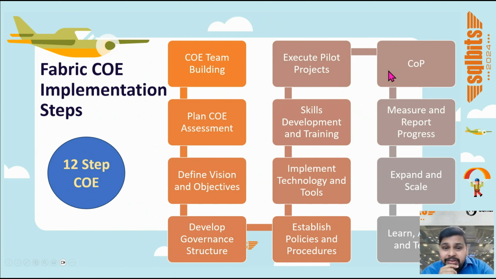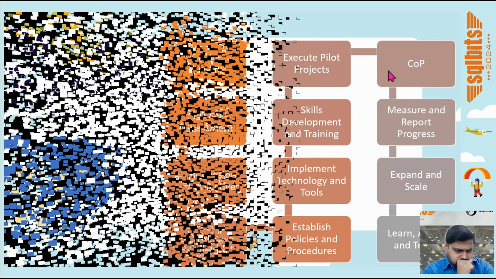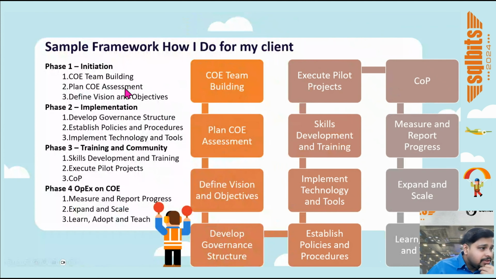Now, you might ask how exactly we should do this, and this is where I have given these phase-level initiatives. This will be part of the slides you will get when we upload them. Phase one will be initiation, then implementation, training and community. All of this is embedded into various phases. If your organization is small, phase one might take just one or two weeks. But if the organization is huge, your phases might be more in depth. But all these phases should take somewhere close to 6 to 12 weeks.